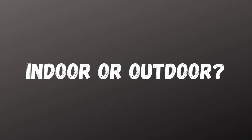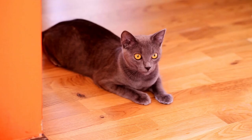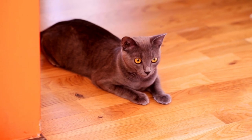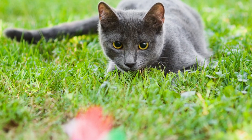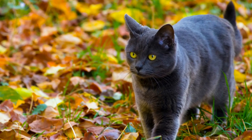Are they indoor or outdoor cats? Definitely indoor. The Russian Blue is really skittish, so he will not enjoy the outside very much and could easily run away from you if he gets scared. Secondly, your Russian Blue is a skilled hunter, posing a real threat to wildlife and especially birds. So it's a no-brainer they need to be kept indoors.